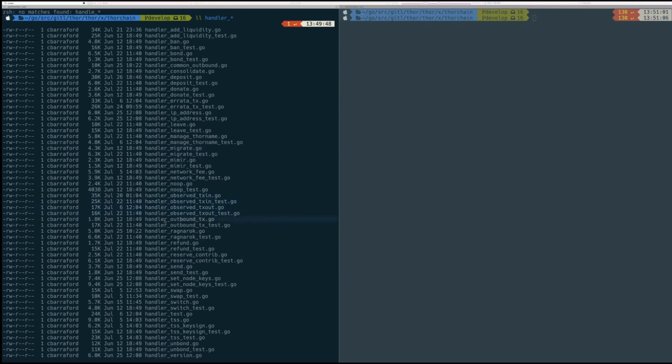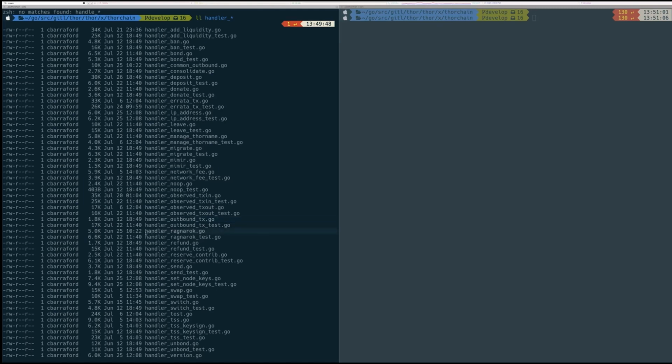Outbound TX is one of the things that gets executed when we send outbound transactions. So, if you just want to swap, the outbound TX is observed. This handler gets executed to update the vault, maybe, I think, or other things, or to ensure that it doesn't get stolen. Every transaction that comes out from the network has to be in the whitelist of valid transactions. If it's not whitelisted, it's considered to be theft, and that vault would get slashed, either Asgard or Yggdrasil, 1.5x whatever was just taken out of the network.